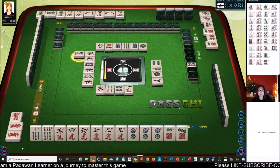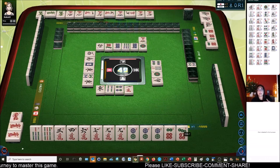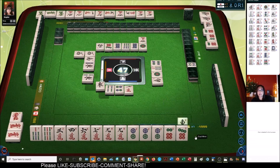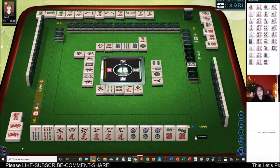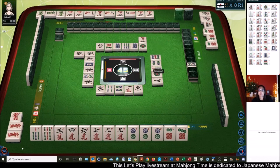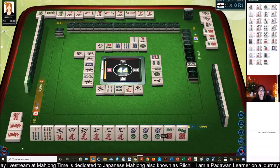No, let's stay concealed. I'm tempted. Oh my goodness, look at that. Ooh, maybe we should just play defense. West wind is kind of a mess right now. East wind. I'm just thinking we should go defense at this point. They're playing half flush. 9 crack. Any crack is going to be risky over there. Any crack, any bamboos. Honor. I think we should get rid of these number tiles and just fall on our sword.